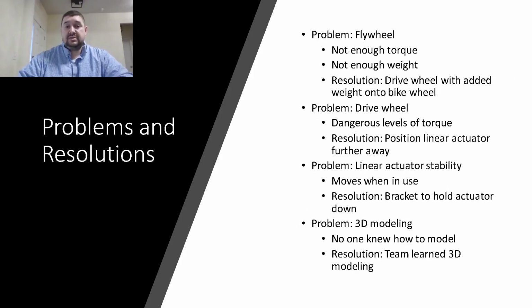Some problems that we faced, I spoke earlier about the flywheel for the resistance system. That was the huge problem. We ended up resolving that using the stand, that was the flywheel on the stand, and modifying that. Another problem that we faced was the drive wheel, or the actual pedal wheel. We wanted to make sure that whenever we were putting resistance on the system, we didn't put too much torque in there that we could injure somebody. We were able to resolve that by moving the magnets away to decrease the resistance. So we had a strategy for moving those out.